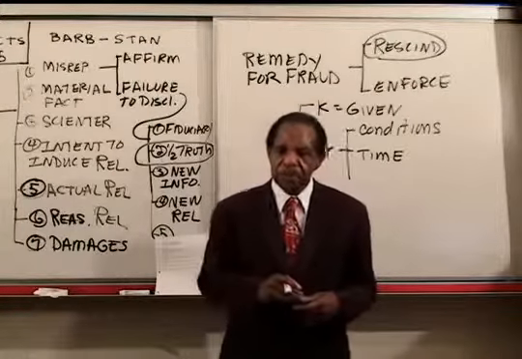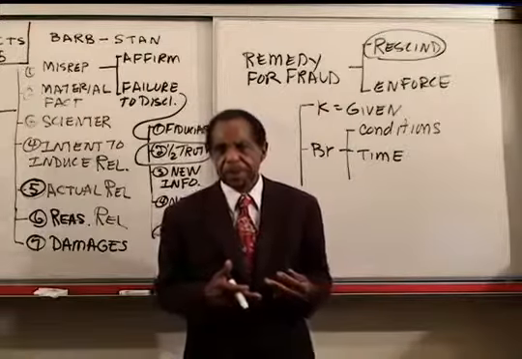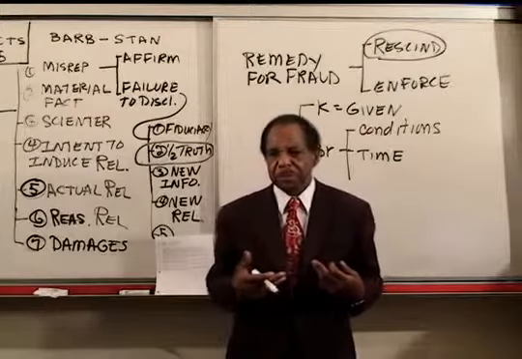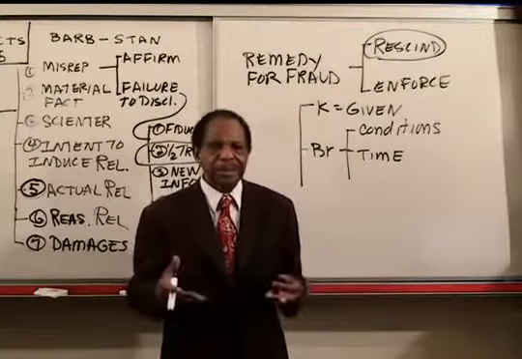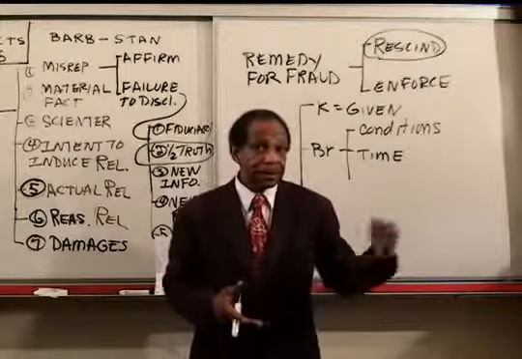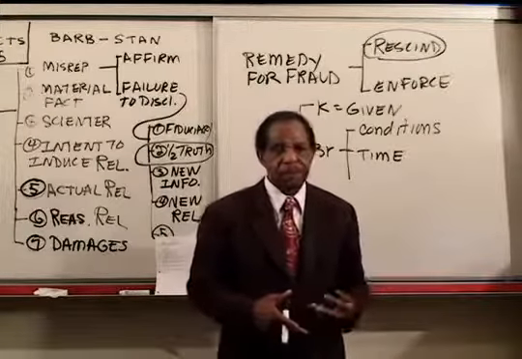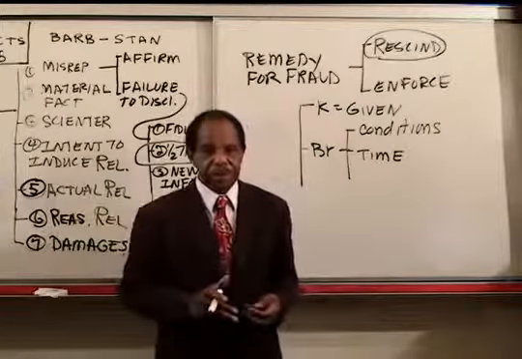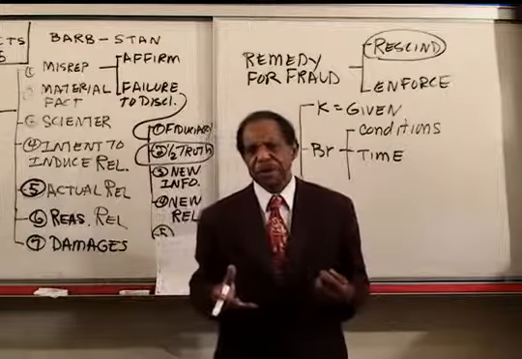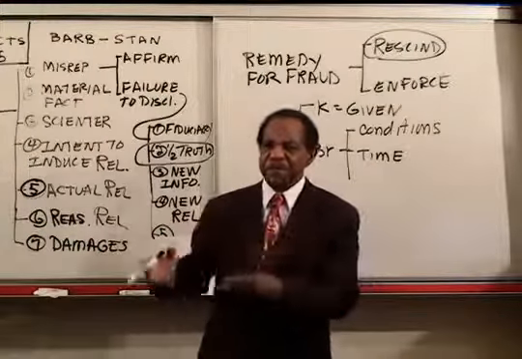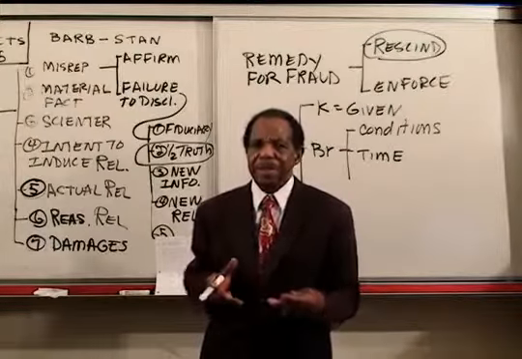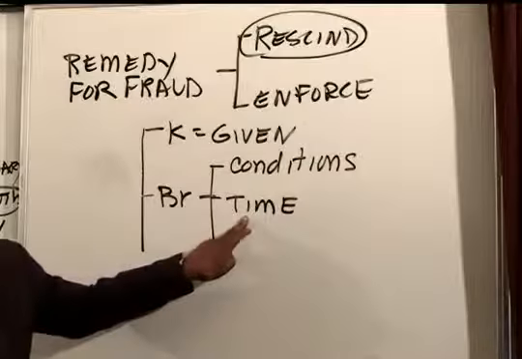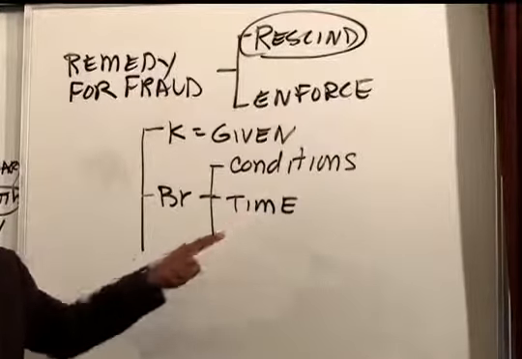For example, this is called prospective inability to perform. So if I'm supposed to build a 6-unit apartment building for you, and I'm supposed to finish next week, and you come out to look at the land and I've done nothing at all, even though I don't say to you I'm not going to finish on time, that would be repudiation. That's a breach. But I say nothing. I say, oh, don't worry, I'll be done in 2 weeks. Well, you know I can't build a 6-unit apartment house in 2 weeks. And so we have prospective inability to perform. And that's treated the same as anticipatory repudiation. So she doesn't have to wait any longer. She can sue now based on anticipatory repudiation.